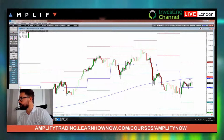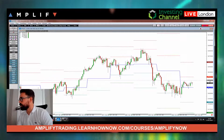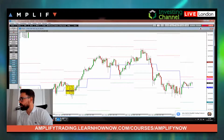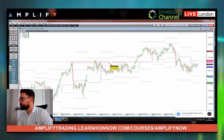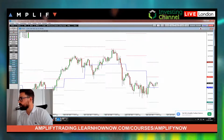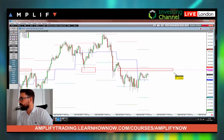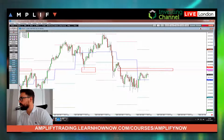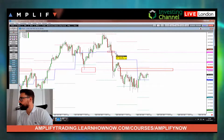S&P equities in general, relatively quiet, it has to be said, today. Kind of a key point that I marked up from last week. You've got these previous highs that are very key levels, historically turning out to be the low. I actually thought it could well be the low for a while. Didn't turn out to be, but I feel that's going to be a good line in the sand, a good point where the bears need to defend that, because if that doesn't come in, then we're looking at the high of Friday, and then potentially even up towards some of the other breakdown points that we saw on Thursday.